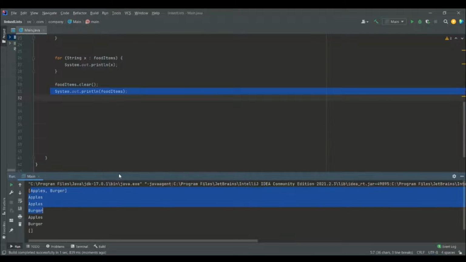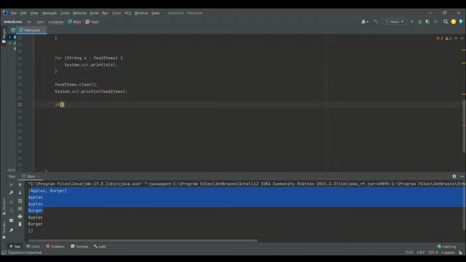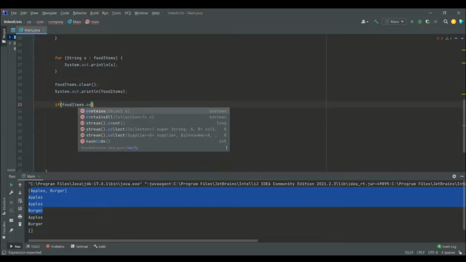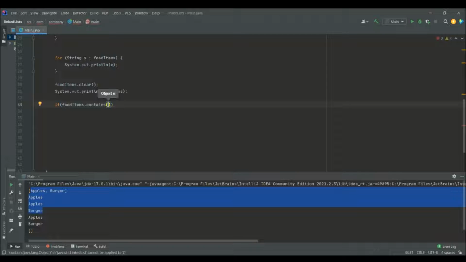Then there's another method, not if, that's just an if else statement, but the dot contains method. This method is actually quite useful, especially when you start to make more complex programs. If I ever want to check whether this linked list contains this item, then you can do whatever you want with it.